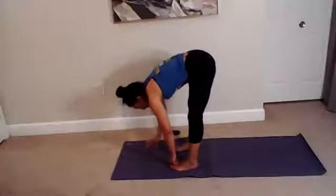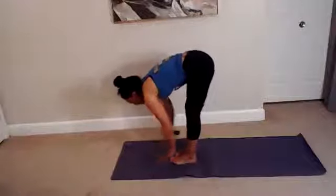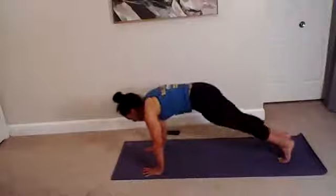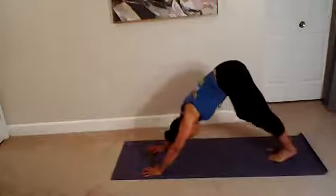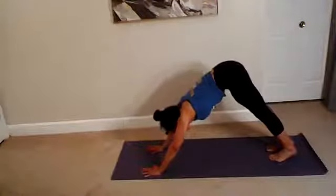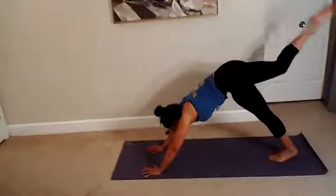Gently release your hands. Toe your feet back together to touch. Inhale, halfway lift. Exhale, high to low plank. Inhale, upward facing dog. Exhale, downward facing dog. Inhale, send your right leg high, three-legged down dog. Exhale, low lunge.